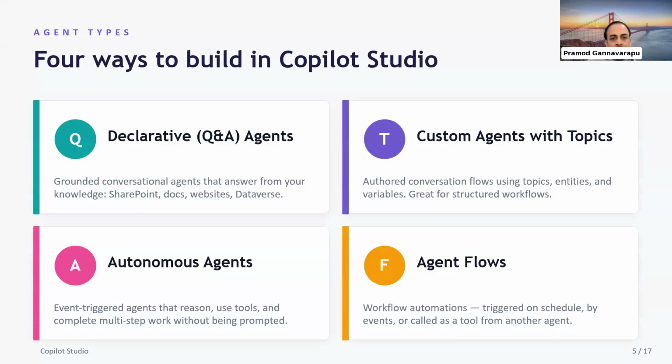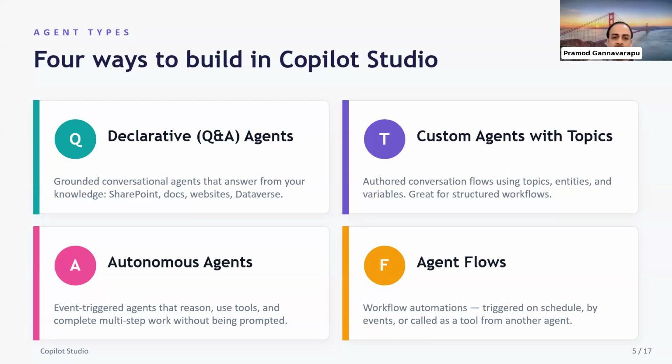So there are four ways to build the Copilot agent in Copilot Studio. Declarative, I have told you, is with your internal documentation. Custom agents with topics: topics is something that you want the agent to perform based on your requirement. You'll create the topic and the trigger points, and it will run through the flow.